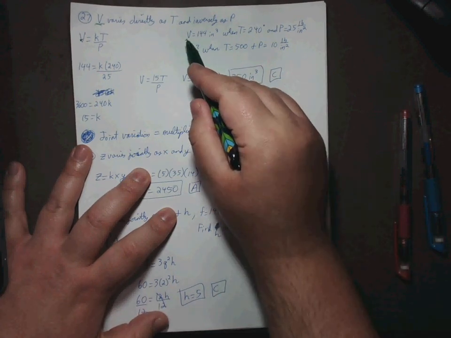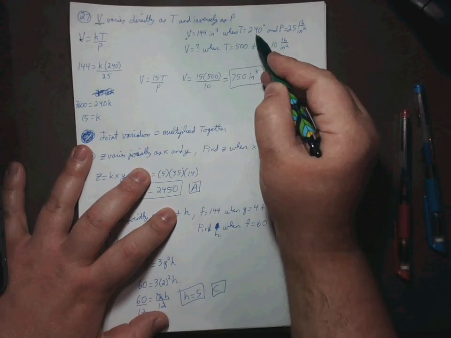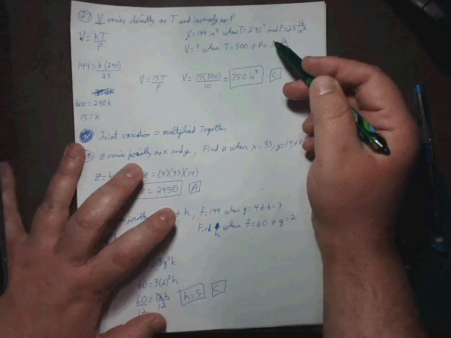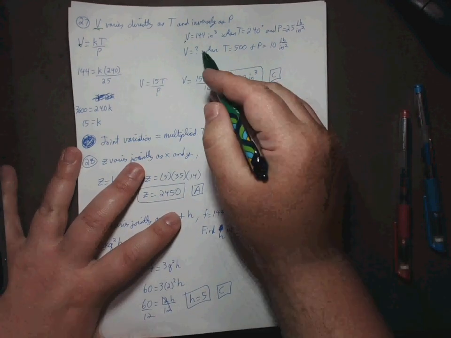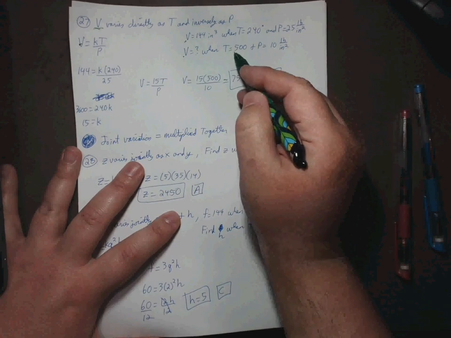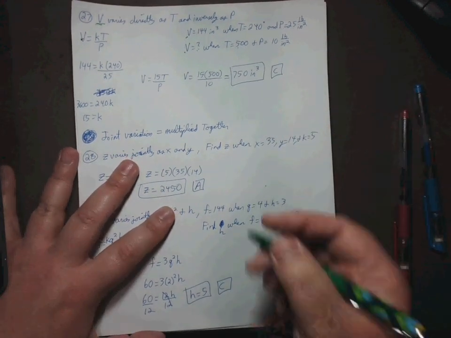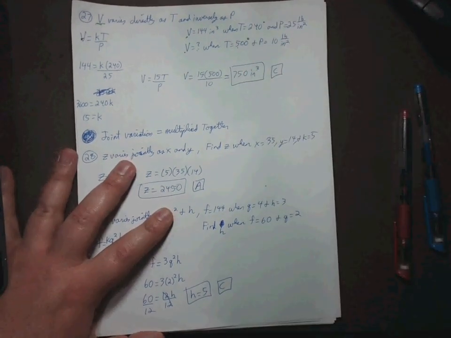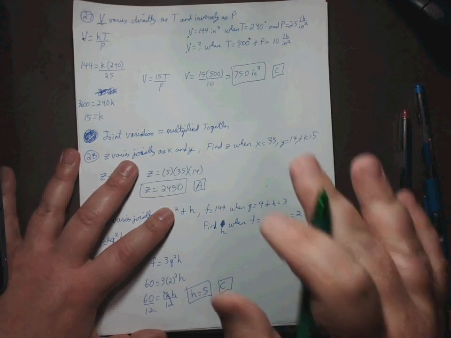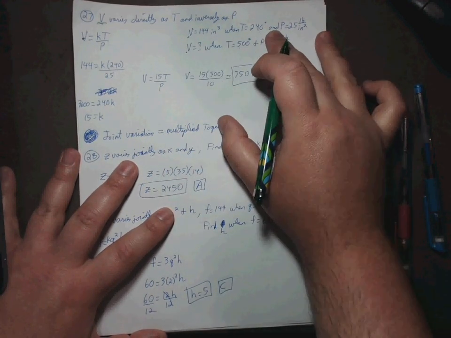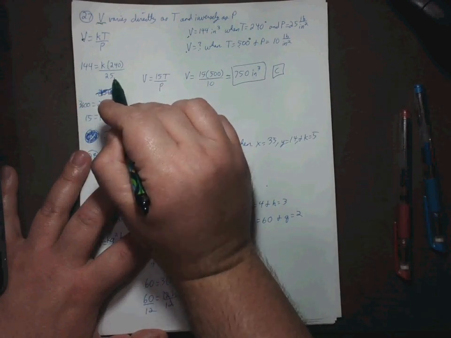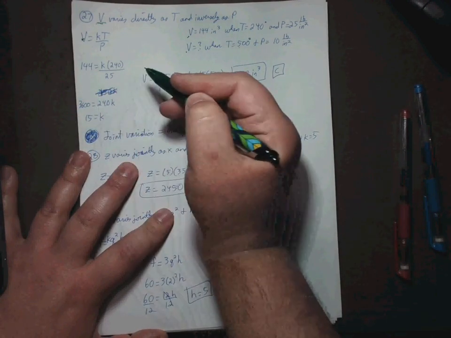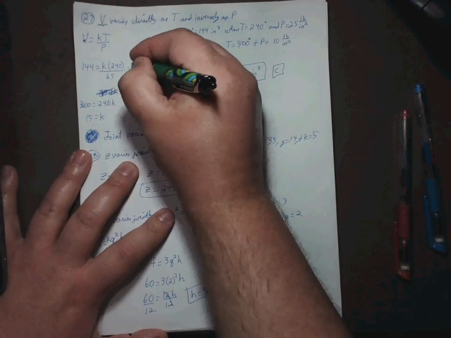All right. So it says here, V equals 144 when T equals 240 and P equals 25. Again, as long as you keep your units the same as what they give, it'll work out fine. Okay? So it's asking, what is V when T equals 500 and P equals 10? That'd be degrees. Pounds per square inch. All right? Well, I got to use that to find K first. So plug it in. V is 144 when T is 240 and P is 25. So multiply both sides by 25.